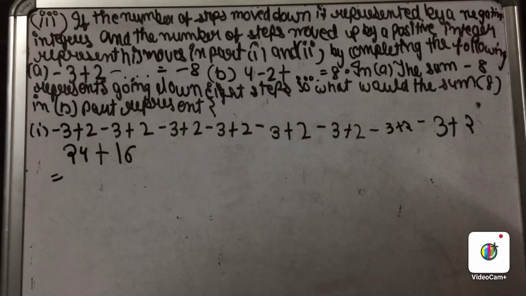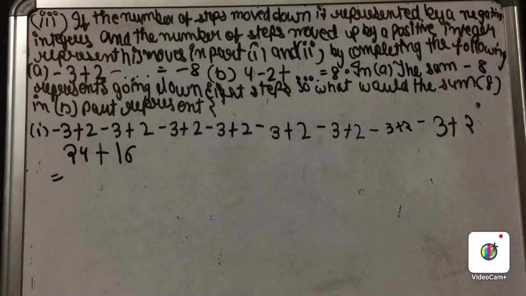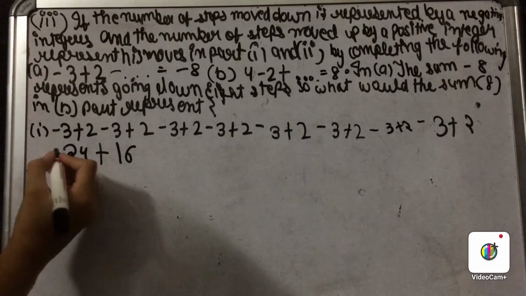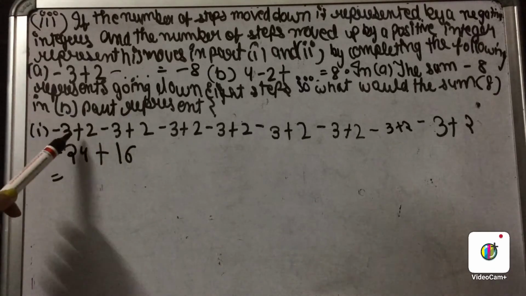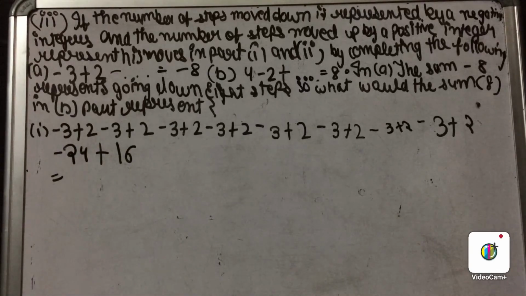So now, sorry, this would be minus here. Yes, it would be minus, because actually I just told you using the multiply process, but here you have to use the plus process. Actually 3 is bigger and the sign in front of 3 is minus, so 24 will consist of a negative sign. So it is minus 24 plus 16.